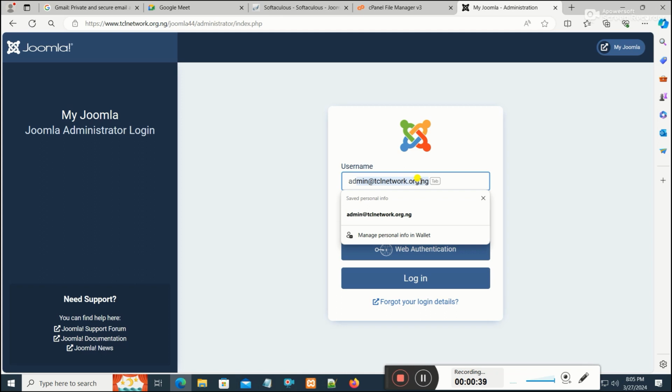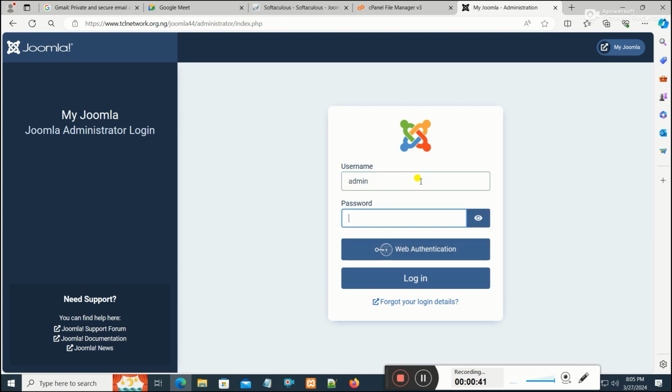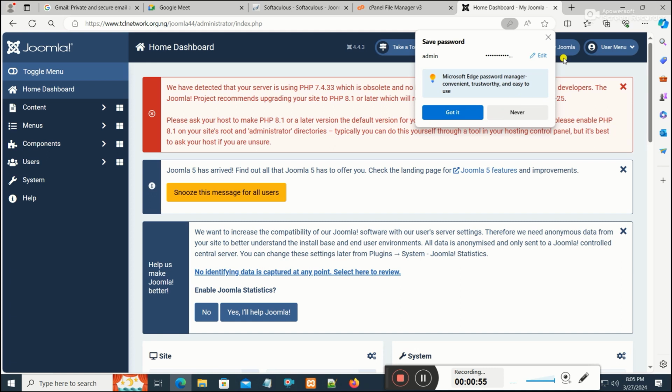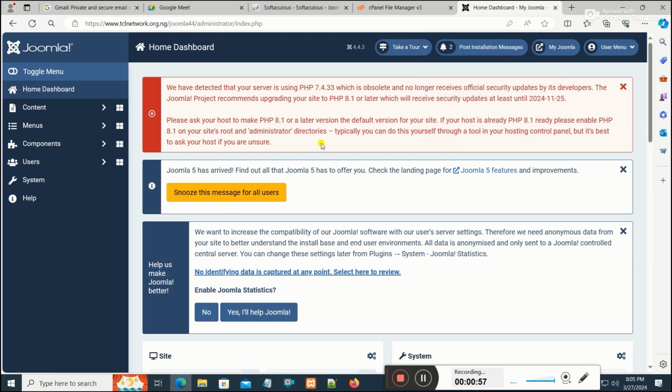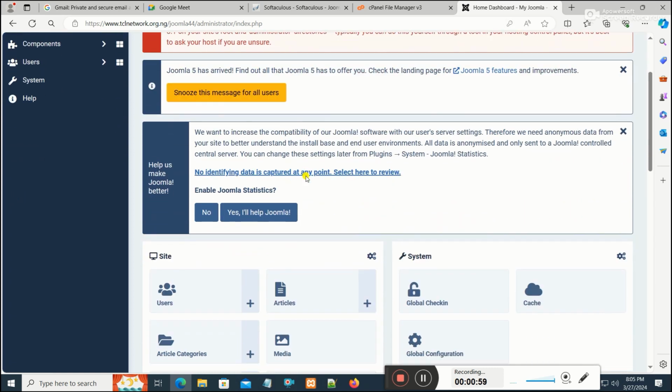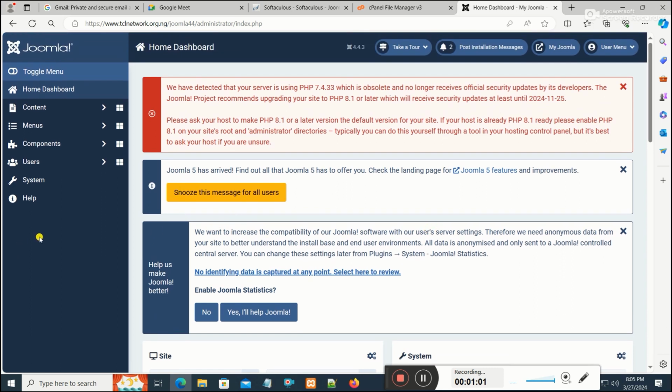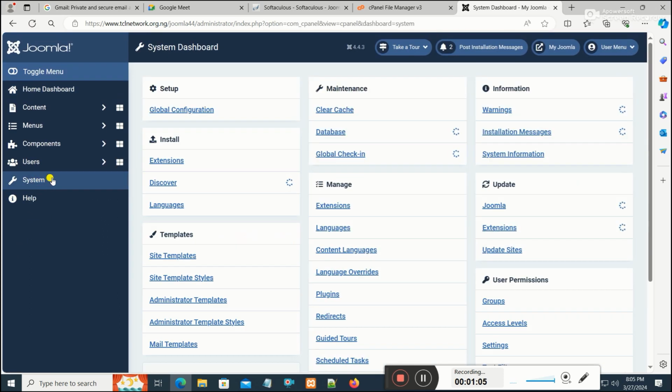So I will now type in my username and the password. So here, these are some initial information that there is Joomla 5 now, but we are good to go with our 4.4.8. So while we are here, we'll go to Systems.